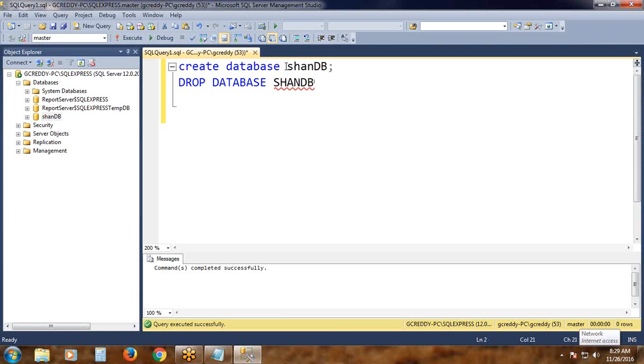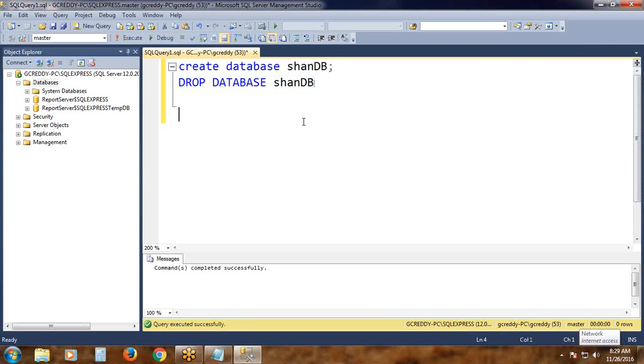That is a language element, the identifier, which is case sensitive. Suppose you use Sean DB with the correct case, now it is taking. Select the statement, execute. Over.